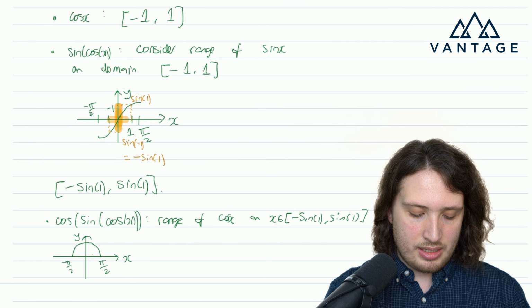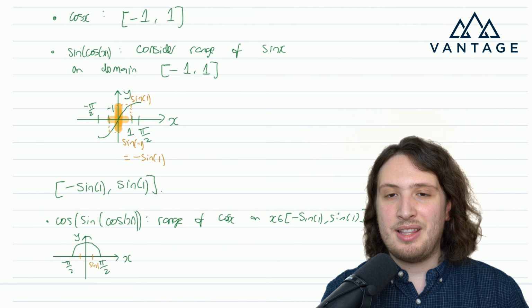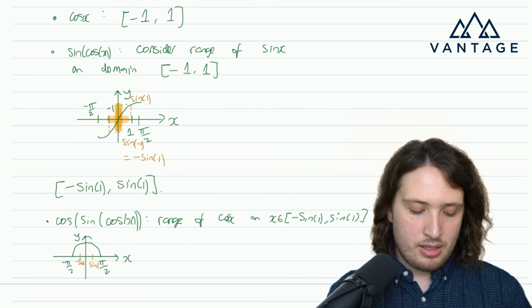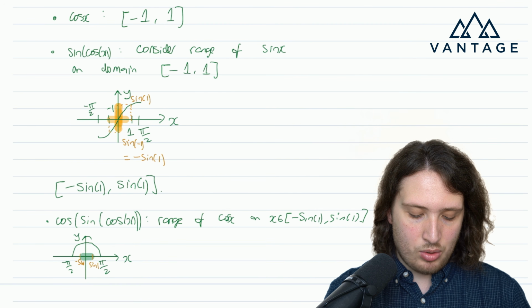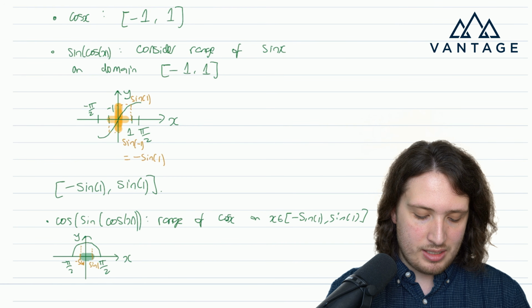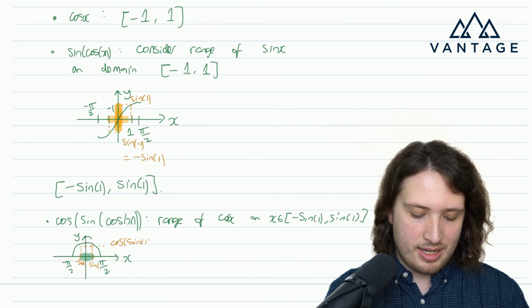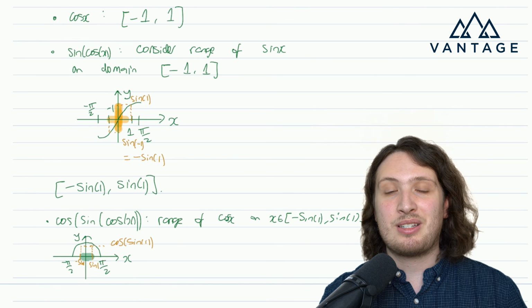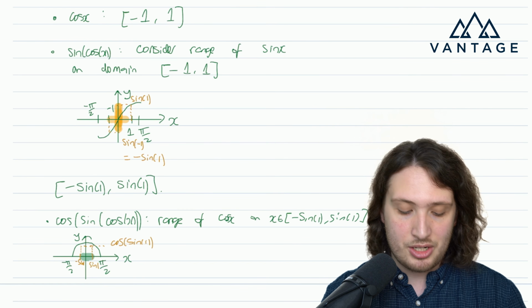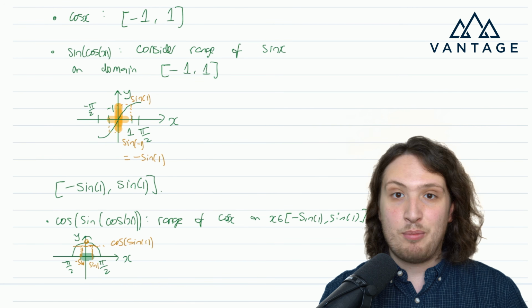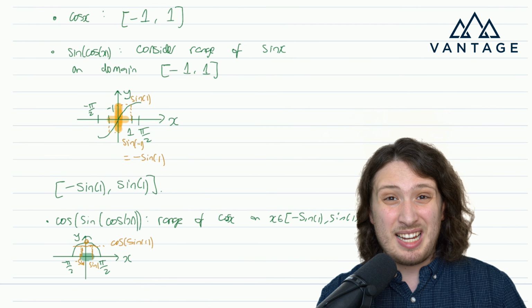And so I'm looking at sine 1, which is obviously smaller than 1 and therefore also smaller than pi by 2, and minus sine 1. So I'm looking at what are the outputs I can get, what are the y coordinates between those values. Well, I get the smallest output by going to the far end of the domain, and that's obviously cos of sine of 1. So cos of sine of 1 is the same as cos of minus sine of 1 because cos is an even function. So this is the lowest I can get at the end of the domain, and I can get the biggest output by going right to the middle of the domain and actually putting x equals 0 in.